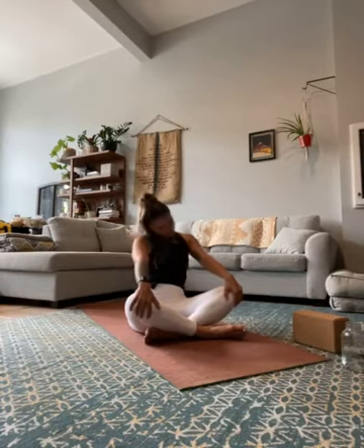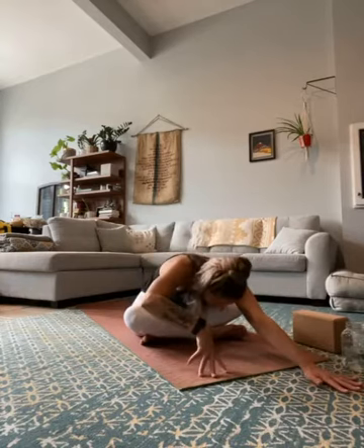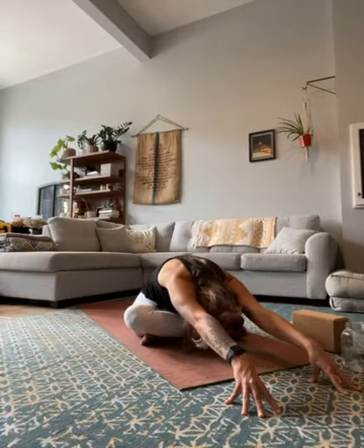Switch directions — over to the left — just staying with your breath, noticing how this feels in your body. Imagine you're just scraping out the inside of a barrel, getting every edge. Finish off, meet back with the chest lifted, and again one more time walk your hands behind you. This time you can press your palms down into the mat if that feels all right. Really squeeze the shoulder blades together, lift your chest up, gaze up — or if you'd like to drop your head back, go ahead — taking deep breaths, creating space to the front of the body. Take one more big breath in, and as you exhale start to round forward, walk your hands forward, come back into a fold, arms are long, head is heavy. Keep pressing your hips down towards the ground, pressing your fingertips down as well, feeling the stretch from fingers all the way down the spine.